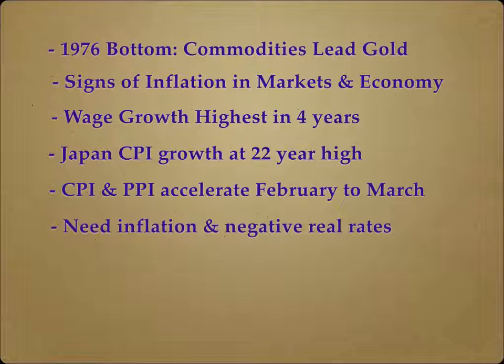Just compare what's been going on recently over the last 10 years or so with the 70s. In the 70s, we had very high interest rates, but we also had very high inflation. So interest rates were high, but the inflation was running much higher, so you had negative real rates. In the last 10, 15 years or so, statistically, we've had very low inflation. We know that's not the case, but statistically, we've had very low inflation, but we've had 0% interest rates. So it was the same as what happened in the 70s. We had negative real rates then, we have negative real rates now.